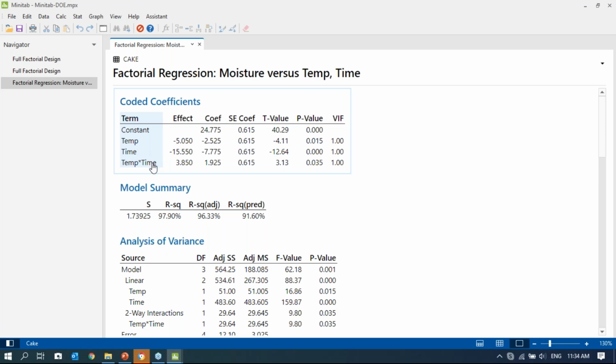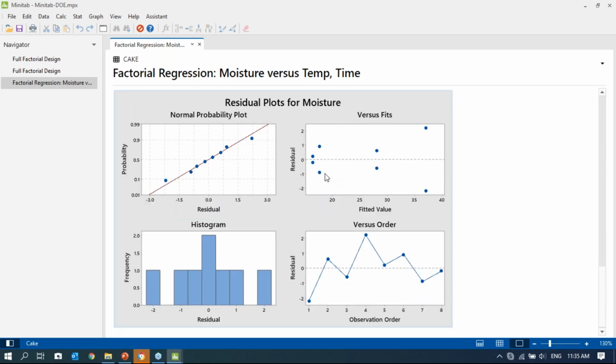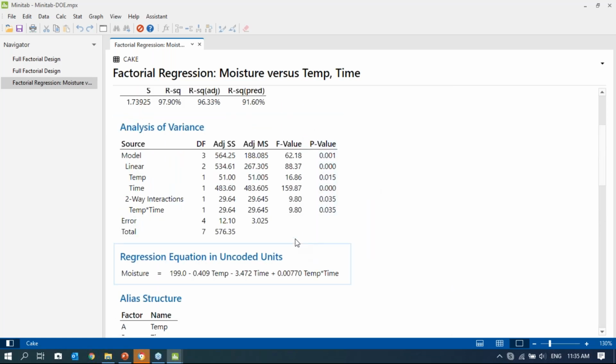But does this model fulfill the assumptions? So we go for checking the assumptions. For the normal probability plot, it shows a straight line, which means the residuals follow a normal distribution. The residual versus fitted value plot shows a random pattern, indicating constant variance of the residuals. And the residuals seem randomly scattered around zero. So we accept, and we say that this model is the best model.